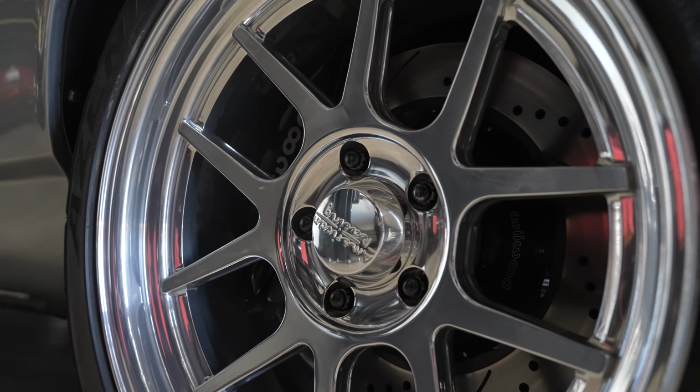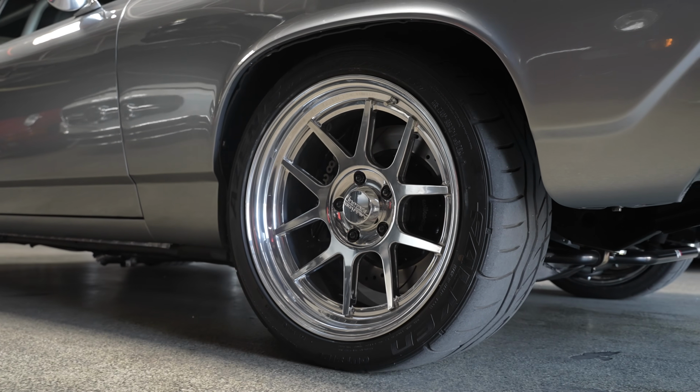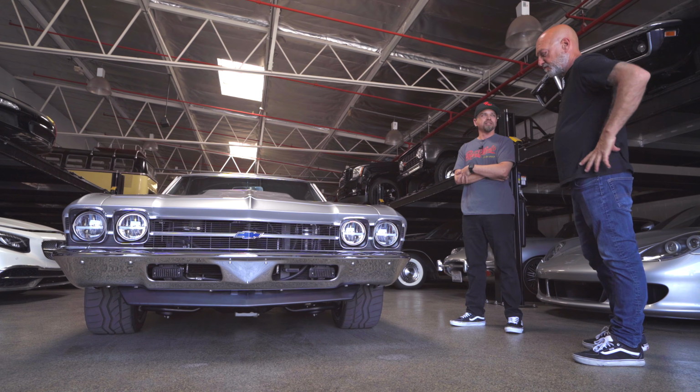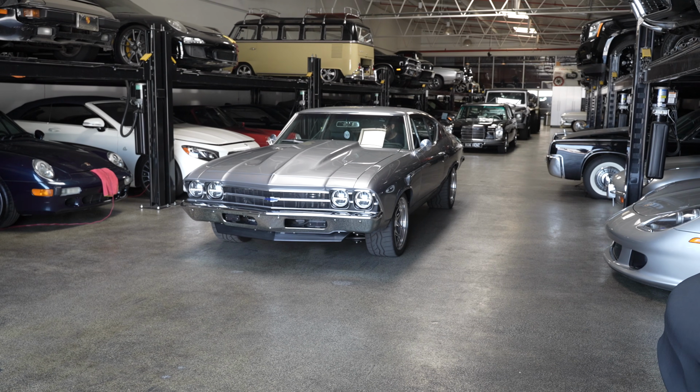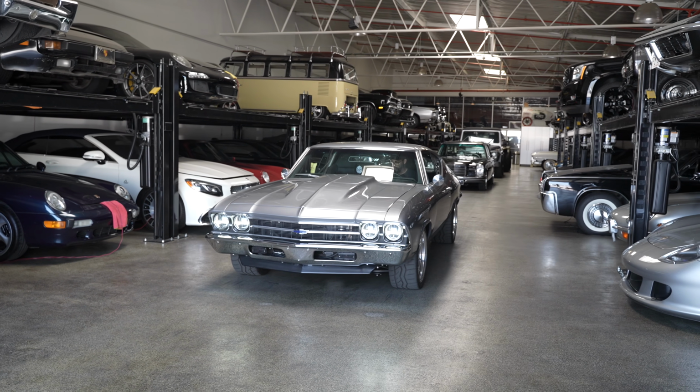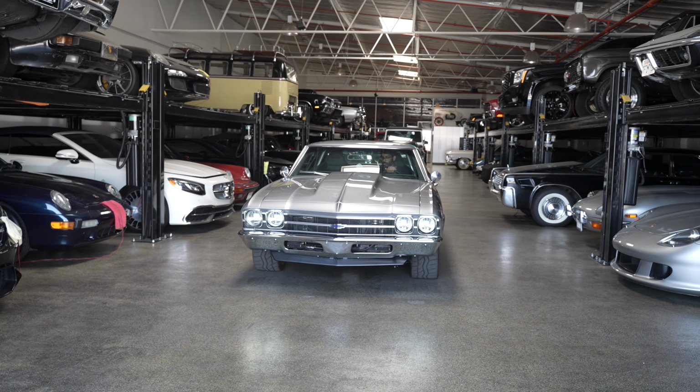I'm with you. I kind of lean towards that, especially with the high compression LS. Yeah, with the blower. I mean, dude, I love it. That's a bitchin' setup on here, man. It kind of makes it a raw car too. It has power steering, but manual transmission, manual brakes. But all the best of the best, so it still feels safe.